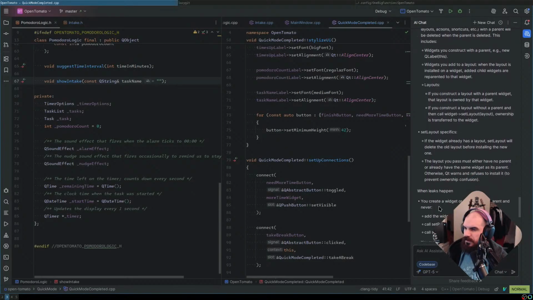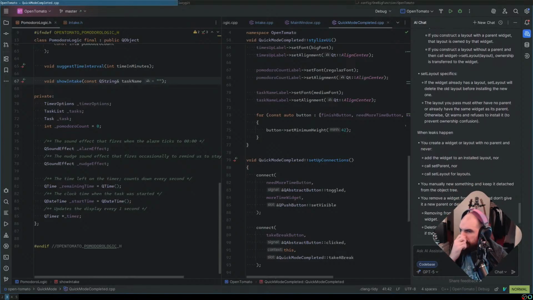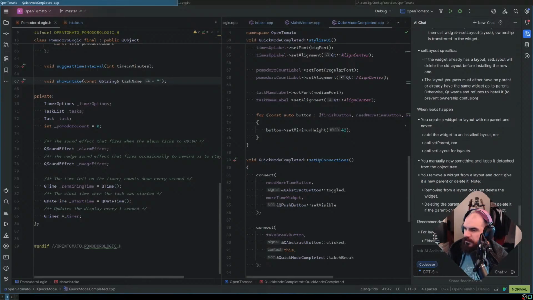So when can leaks happen? You create a widget or layout with no parent and never delete it, you manually new something and keep it detached from the object tree, or you remove a widget from a layout and don't give it a new parent or delete it.